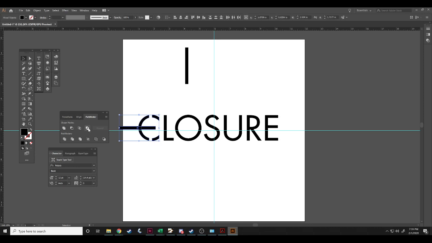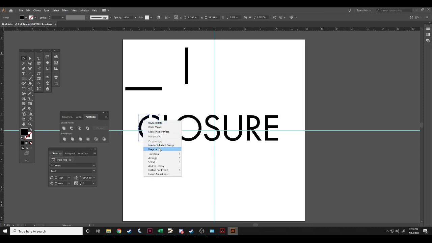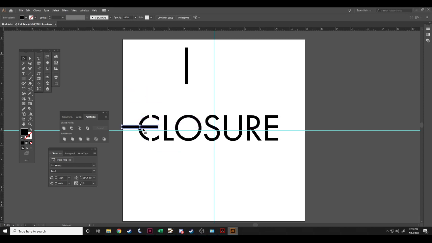No, don't want to do that. All right, so I am going to have to ungroup it. So let me ungroup this. I go back down here. I want this kind of along the center line because I might treat each letter differently here. We'll have to see. So again, select these two, minus the front and back, and there we go. So I don't know if that's, I think that should be enough.